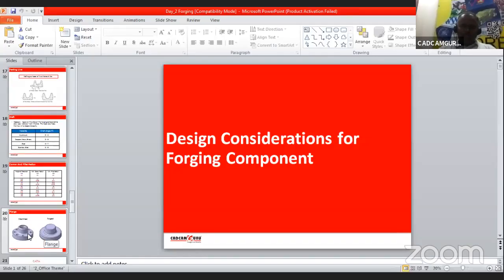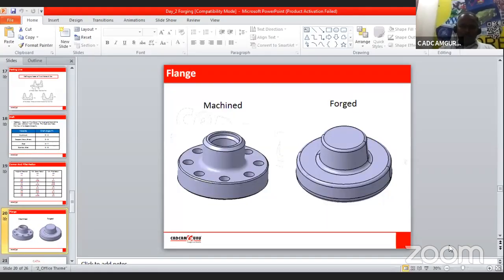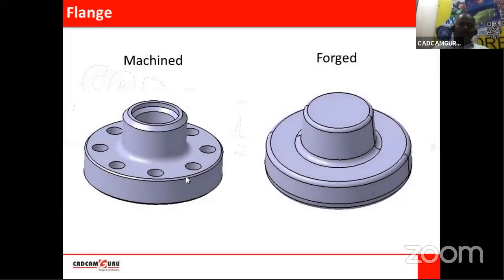Today we are going to design one component. Yesterday I showed you some components, and I will share that again. These are the two images, where one is the machined component, as we discussed yesterday.